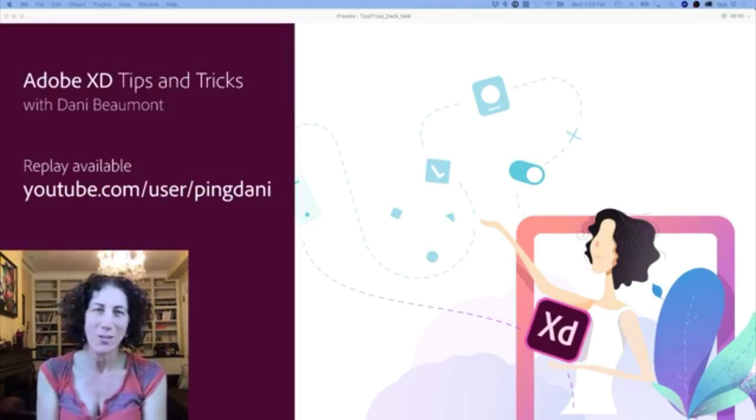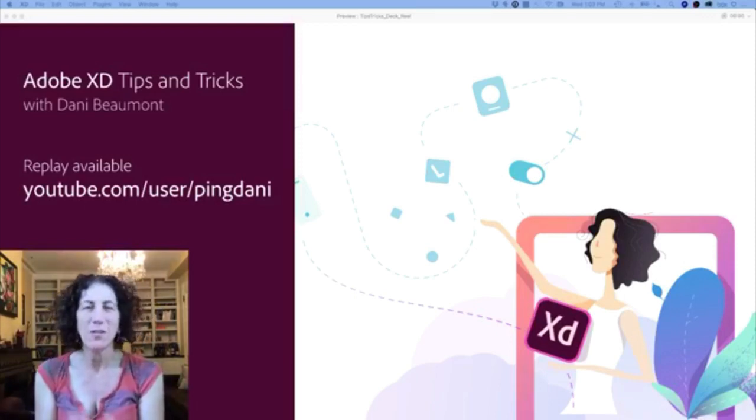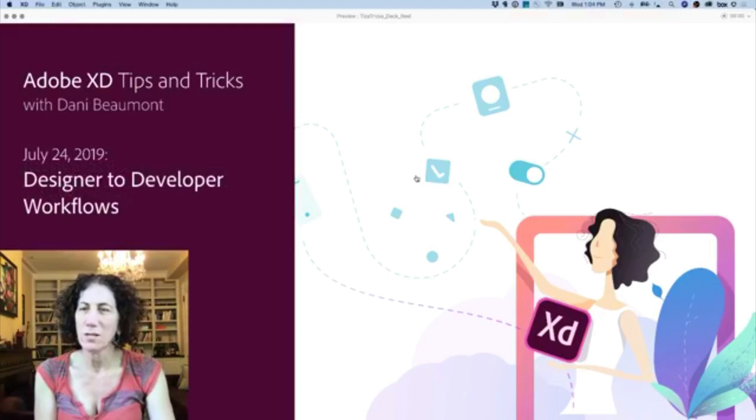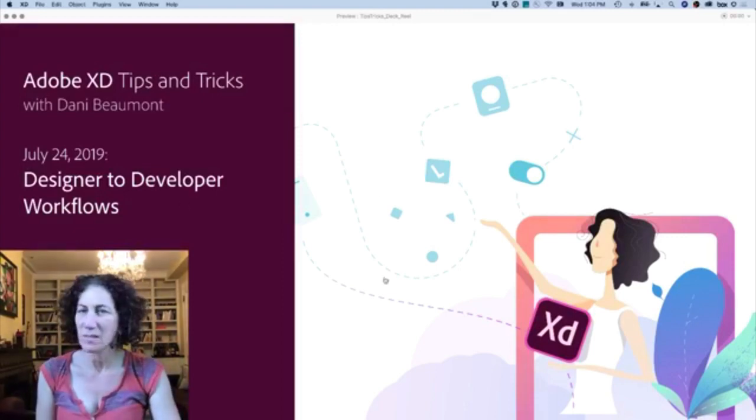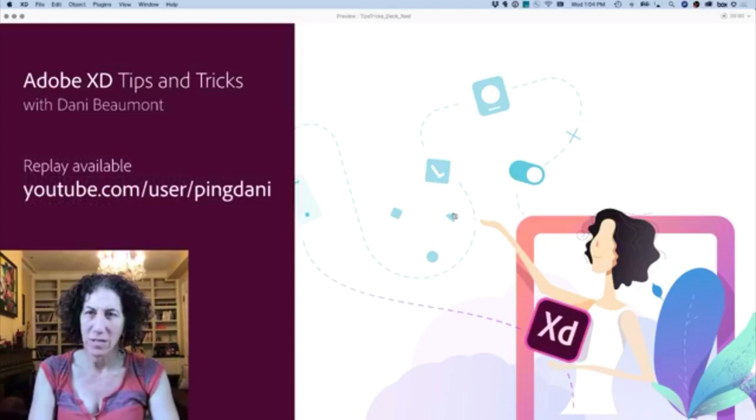In these occasional sessions, we focus on different features that we've recently released. I serve as a release captain on the XD team, so I'm involved with building out a blog and launch videos. So it's always fun to do this. For this week's session, we're going to focus on designer to developer workflows. So ways that if you work with a developer and you use XD, you hand off that content. Alternatively, if you're a developer, how you can take content from people that use XD and move it into your development process. So with that said, let's go ahead and switch over to the XD application.